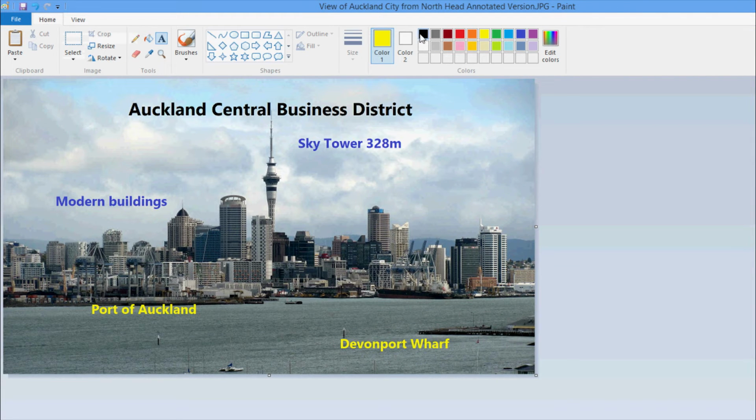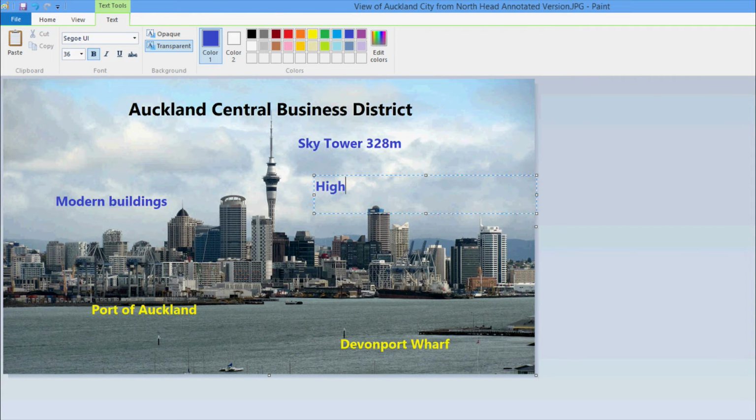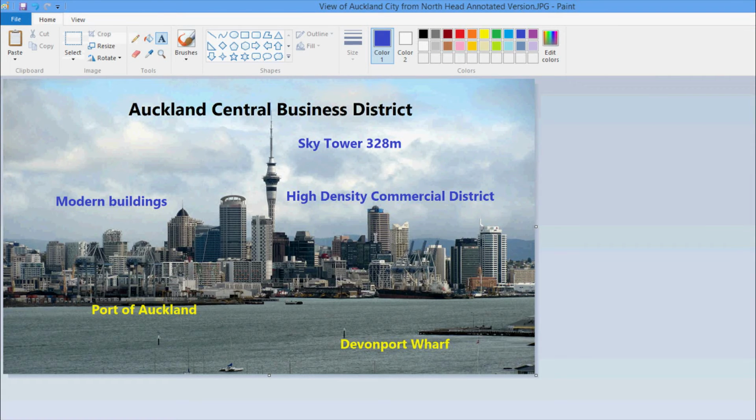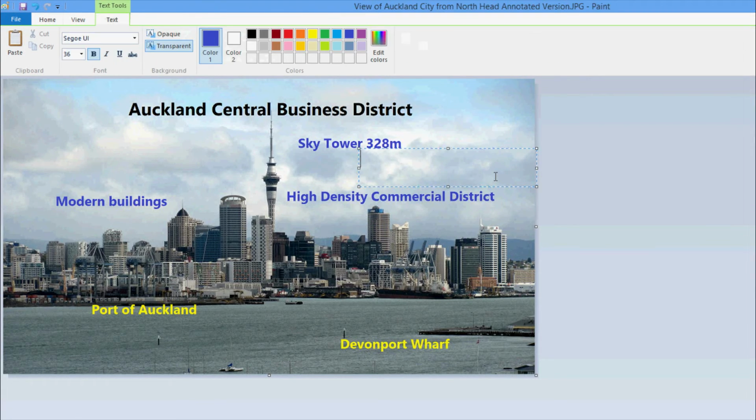building density, for example, is this showing high-rise apartments or quarter-acre blocks? The building type, is this area residential or is it commercial or industrial? You also want to label any geographic features. For example, in the background here you can see the Waitakere Ranges.